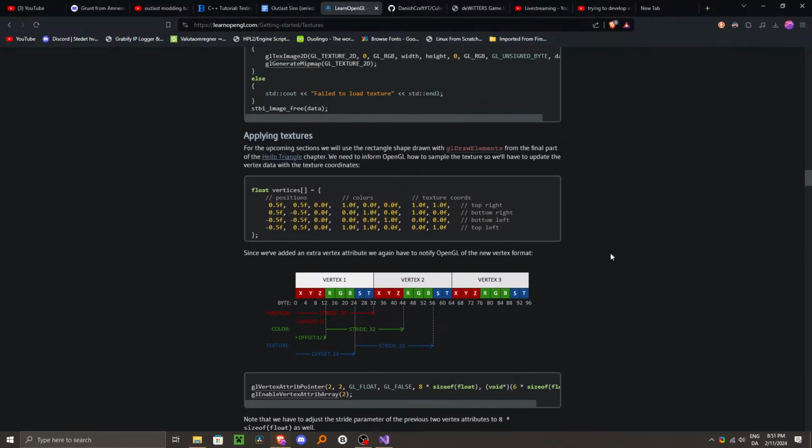Now we also need to store information about the texture data. At least we're dealing with 2D textures so far, so it's not too extra.